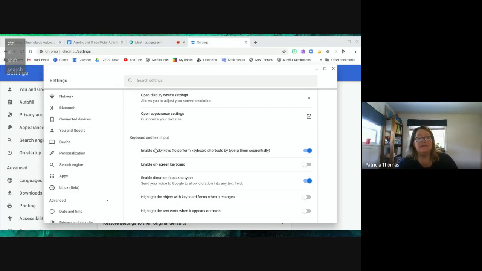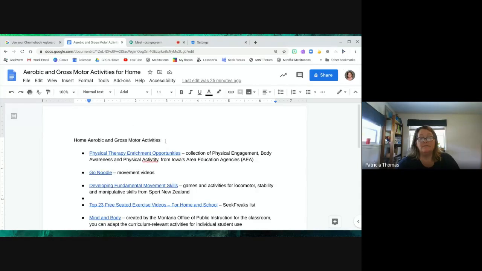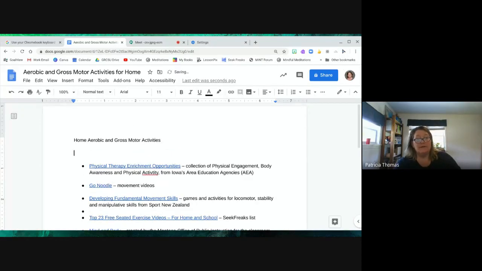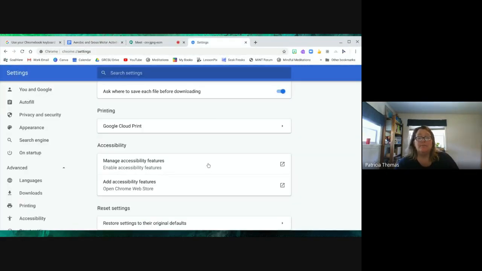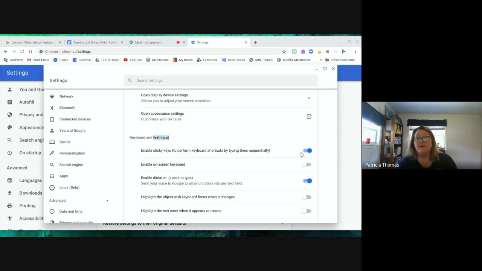Let me go back and do this differently. I'm going to unselect that. Say I wanted to copy the words text input. With sticky keys, I would hit Control. Now I see up here that Control is highlighted, and I would do C. Now I have that copied, and then I could take that over to a document. I'm just going to put that here for fun. So I would hit Control, and I see that comes up again in the upper left, V, and that pastes. So Control C and Control V are just 2 sequences of keys, but sticky keys holds memory of sequences of keys together.